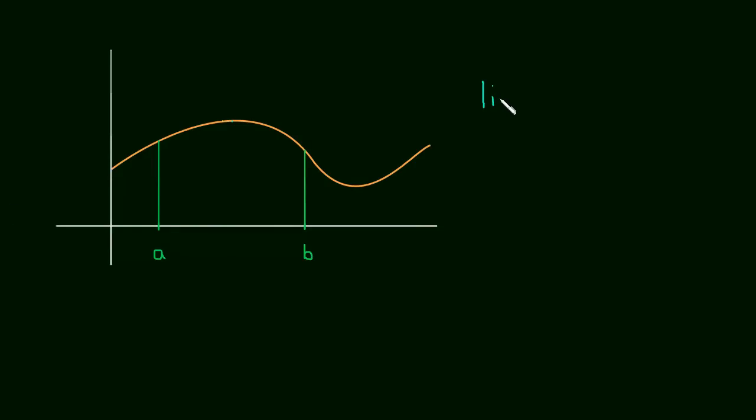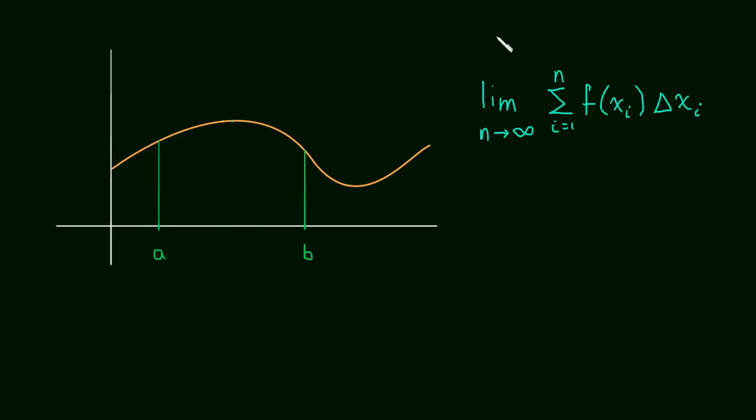So far what we have is we take the limit as the number of rectangles approaches infinity of a sum, and we're summing, as i goes from 1 to n, the heights of a function. Depending on which rectangle we're on, we're going to get a different height, and then the heights times the width, the height of a rectangle, really, times the width of a rectangle. And we already saw the widths can vary, so we'll write that as delta x sub i. So this is the height depending on which rectangle you're on, times the width of that same rectangle. And then we let the number of rectangles approach infinity, and that's been giving us exact area.